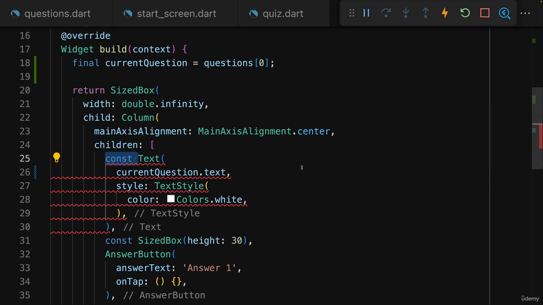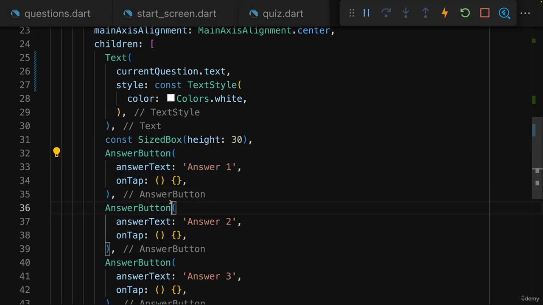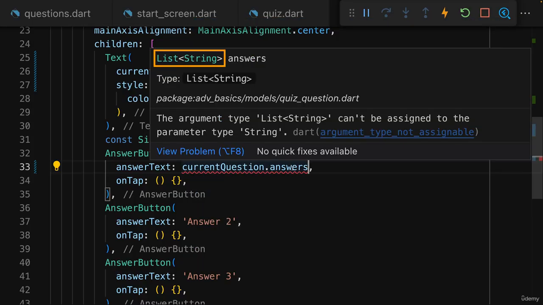Now, this can't be const anymore here. We have to remove const because this is now derived dynamically, but at least the text style can still be set to const. And we can now, of course, also set our answers dynamically here. For that, for the first answer button, we can access current question.answers. And now answers is yet another list.